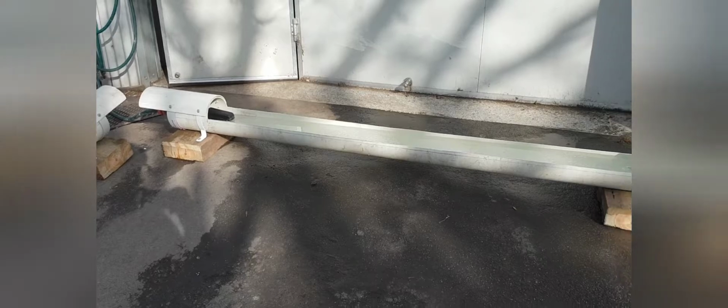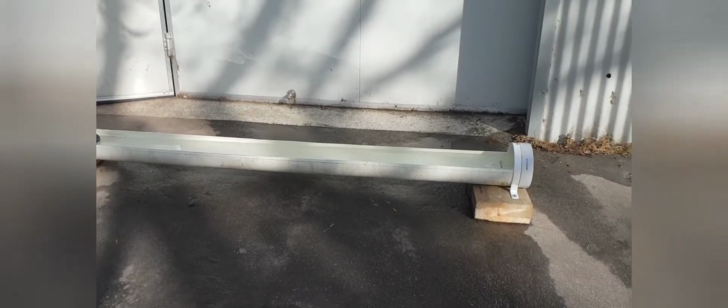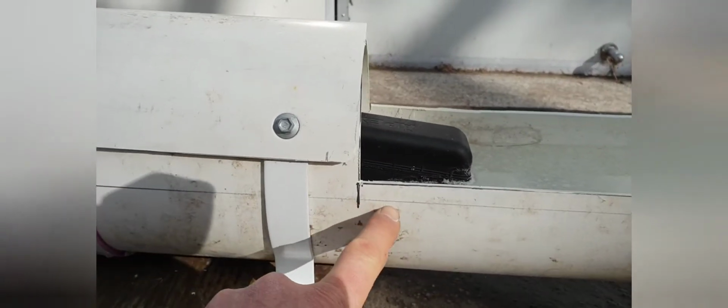Righto, here's the finished product, the water trough. So this is what we wanted to look at the end. It is 2 meters long, with those steel brackets on it. And just a couple of features before we start is that's the center line there.